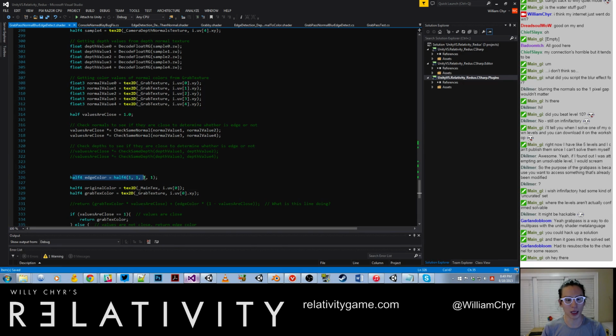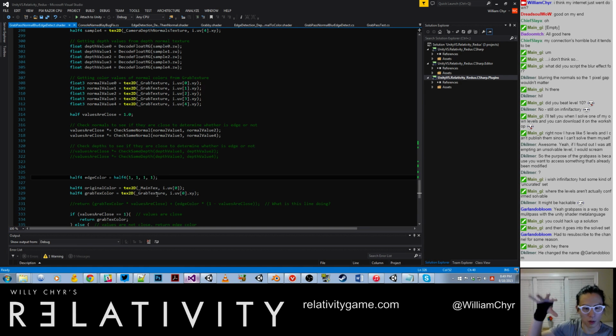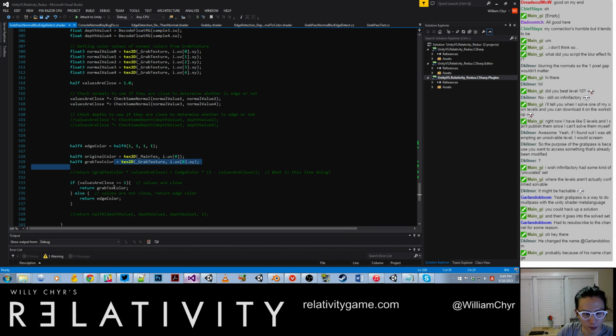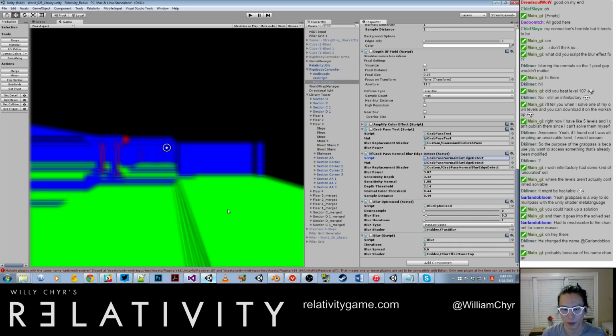Anyway, we set the edge color to white. There is your original color, which is the background color. There's a grab texture color, which is what the grab texture looks like, which in this case is the blurred normals. If values are close, we return the grab texture. Otherwise, we return the edge color.